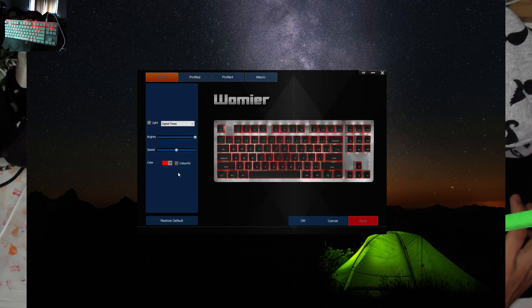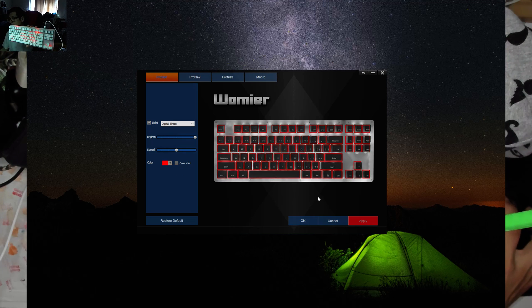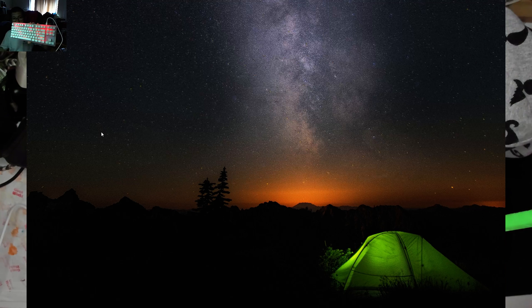I can also change the brightness and speed, but I can change it to a flat colour — so now it's completely red. If you've got keycaps like red samurai or jamon and you want to get that underglow going to match, you can set that using this Wormia software, which is really cool. And the thing is, like I said, it goes straight onto the keyboard — so if I close the software and unplug the keyboard, it's off, and then when it boots back up it still maintains that setting.